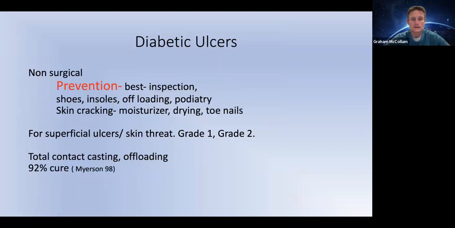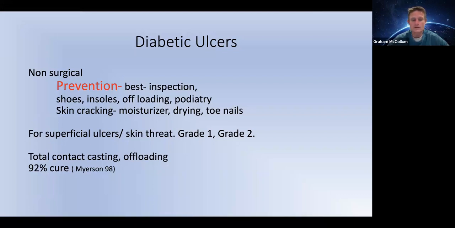So the take-home message with these ulcerations, and to be honest, most diabetic ulcers are not managed by an orthopedic surgeon, but you do, of course, get them when they come into your practice with a grade 3, grade 4 wound. But until that point, you can stress to them and the treating practitioner that prevention is best. Inspection, all of those things that can improve the skin condition, and wash their shoes, inspect their feet regularly. And when there is threat to the skin, get them off their foot with a total contact caster.